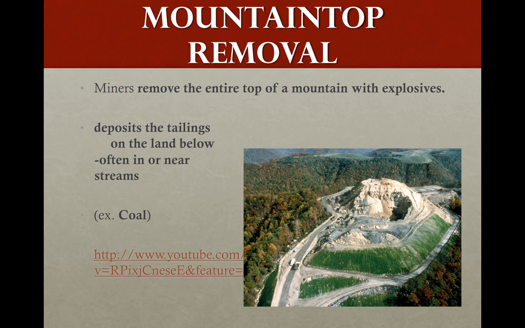A good example of this is coal. You see a YouTube link there. We're going to watch that video in class. It's about people in Virginia, which is, remember, where I'm from. Mountaintop removal is a big deal there, and people get really passionate about it because, like I said, there's a lot of tailings going all over the place, and people aren't dealing with the pollution.